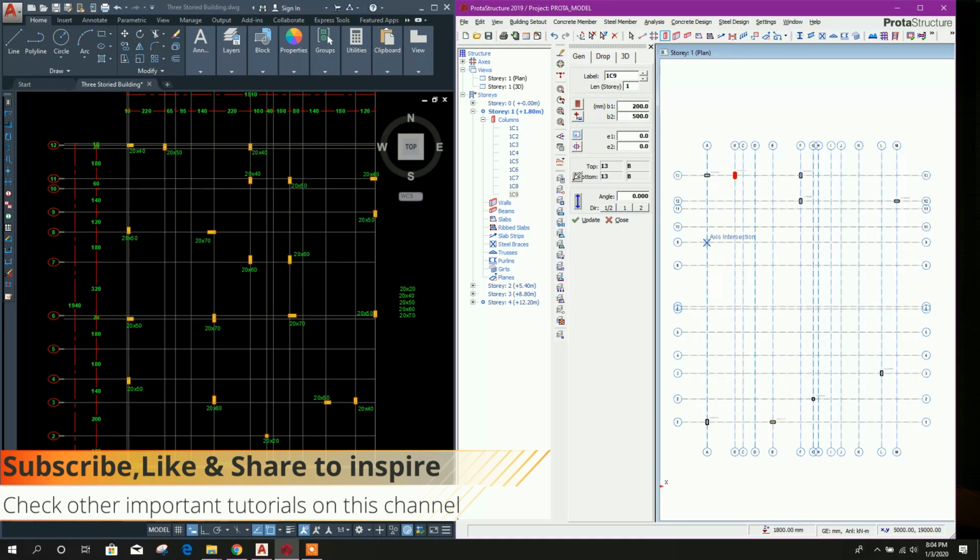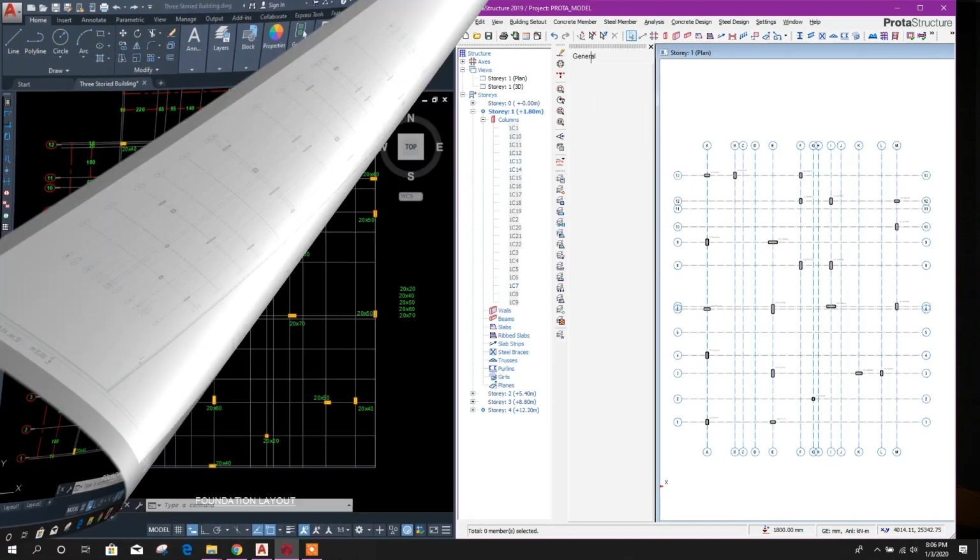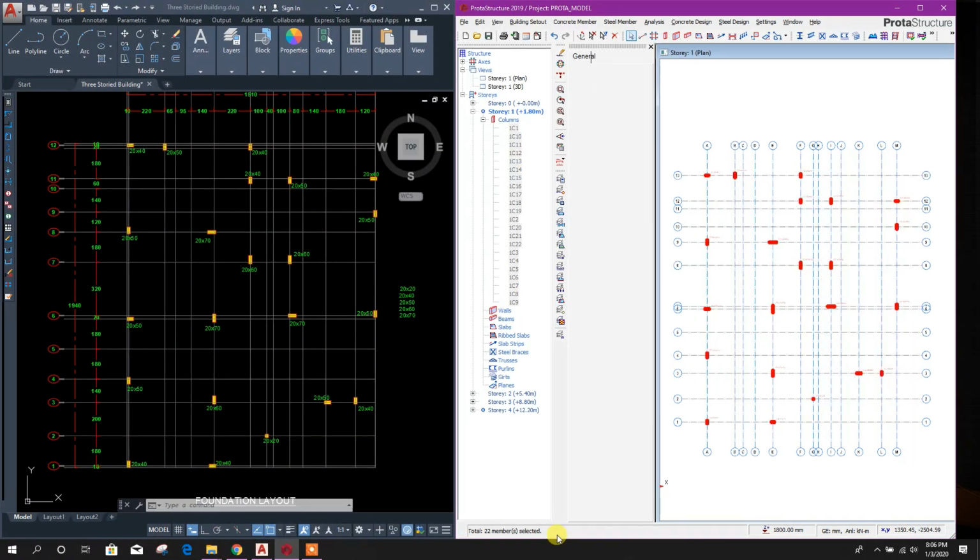Here 600, number 8 and A5 grid. Now 700. 22 members selected. So 22 columns we have modeled.